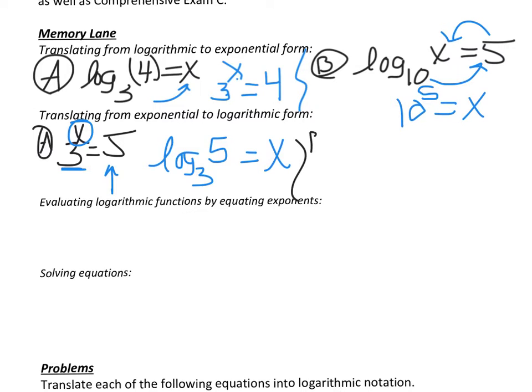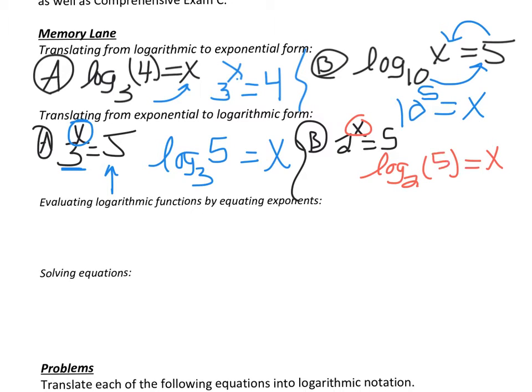Let's do that again. And for this one, 2 to the x is equal to 5. So the 2 is the base, so the 2 is going to be the base of the logarithm, so log base 2. We're going to put something inside. This x is what comes over here, and then the 5 goes inside. Now, you can use your calculator by hitting, if this is a base 10, hitting log base 10 and putting the number in. But when you've got this guy sitting here, in a few minutes we're going to take a look at how we can actually evaluate this, because as it is here, your calculator doesn't know what to do with it. So evaluating logarithmic functions by equating exponents.